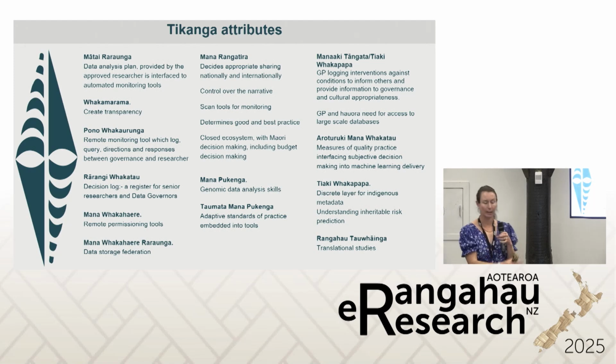And I just want to highlight one of the aspects of the tikanga framework that Ben Tiaika with others have put together, which allowed us to do almost a translation of that tikanga, of that Māori world, into what an infrastructure for safe research might look like. I obviously won't go through all of these, but looking at one: being able to create transparency within the system, so that our kaitiaki at every stage had visibility of what was going on, was one of those key themes, and that's used throughout the system.